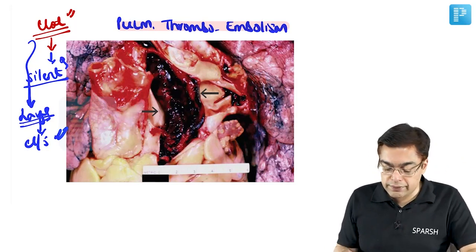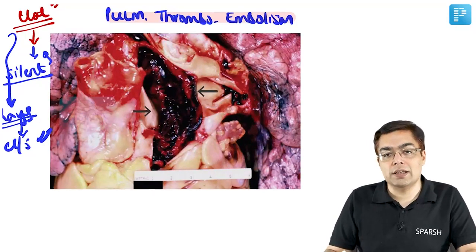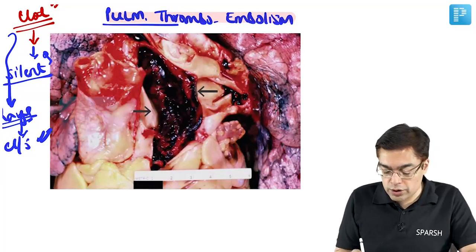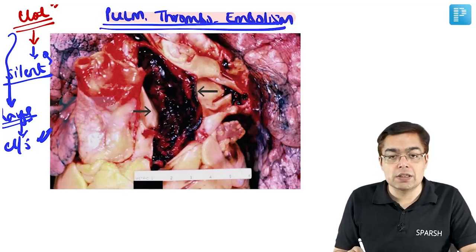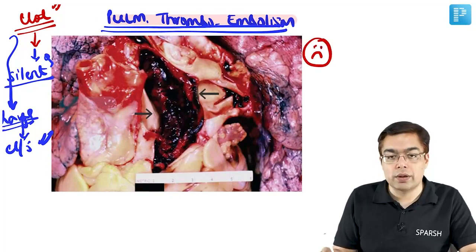What can also be seen in an individual having pulmonary thromboembolism is that this can contribute to the development of a sudden strain, and that is going to be associated with important findings that you see in the ECG. Along with that, there can be a situation when the individual can suddenly die as well.